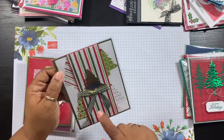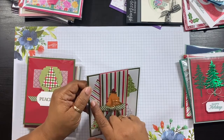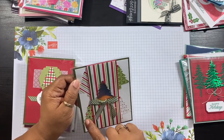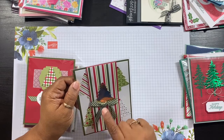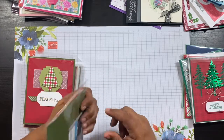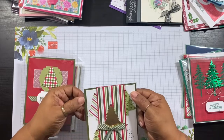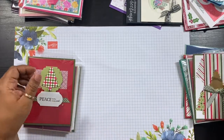Love how this one is, and you can see this is done with the tree punch, and she's done it in four different colorways, and then she has one in gold in the middle, and this one is done by Claudia. Thank you for showing us, Claudia. I love it, love it, love it.